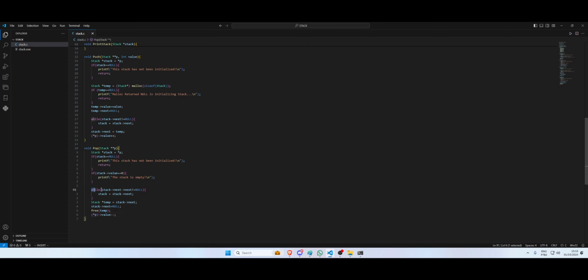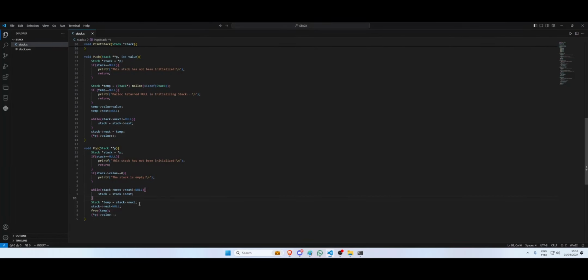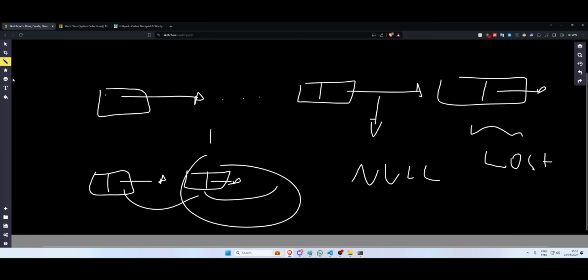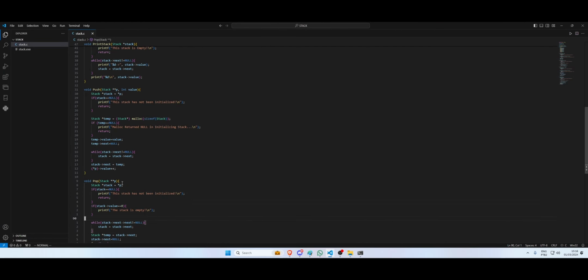So what we're essentially doing is we're looping until we reach the second to last element. If it is the head in this example, our head is the second to last element. So the next element of the next element is null. Once we reach that, we're saving the stack next into our temporary variable. So we're essentially pointing a temporary variable to this guy. We're setting this guy to point to null. So this will point to null. And we're freeing this memory, and we're reducing the size or the value of the head. For example, if we had 3 elements and we removed one, now it's 2 elements. That's why we have to do that. So we have the pop function.